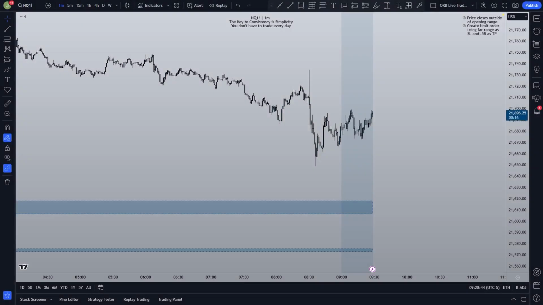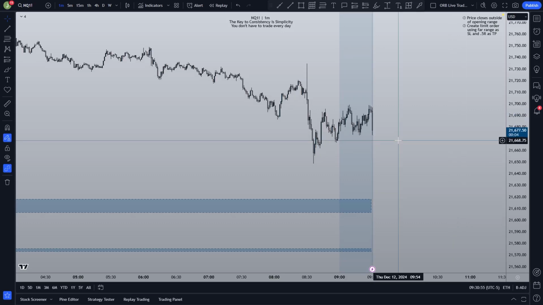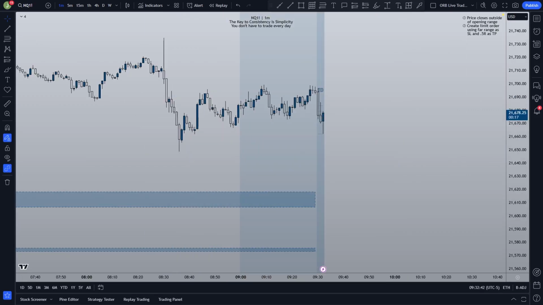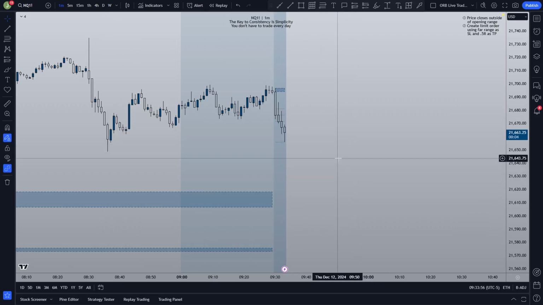Hey guys, we're back for another one today. We are just a couple minutes out from the opening range forming, and we're going to look for our opening range break. So it looks like price is reacting to this wick over here, trying to decide whether or not it wants to break through this low. We'll see. We're just waiting on our signal either way.